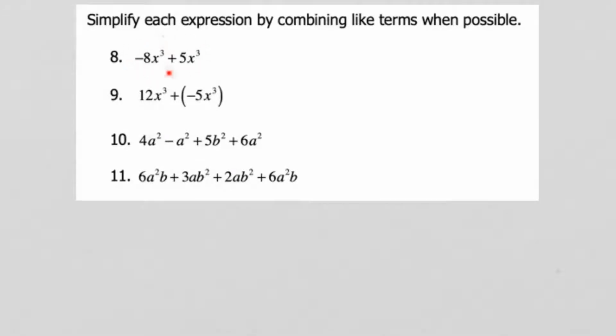Let's combine like terms here. Now what we've got are x cubes, right? They're both x cubes. Over here we're down 8, and now we're going to add 5. So what you might be thinking, not that you have to write this, is going on: how many of these x cubes do you have? Well, you're down 8, and then you're going to add 5 of those x cubes. So we are going to have, out of this, negative 3x cubed.